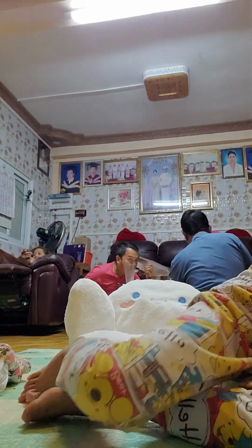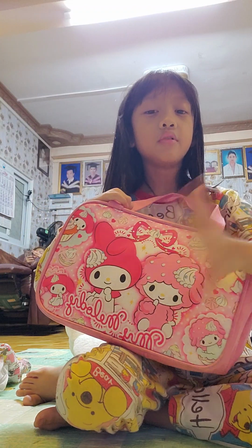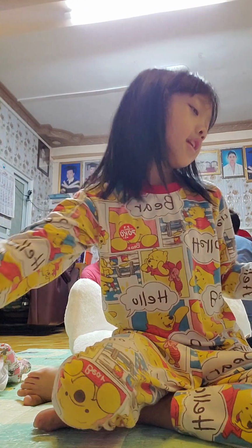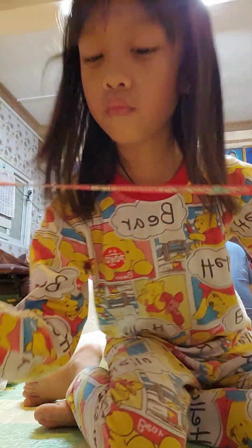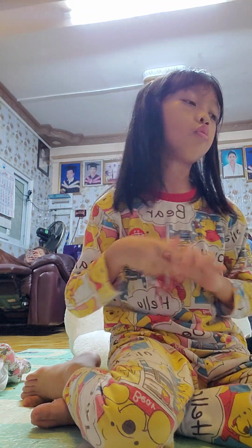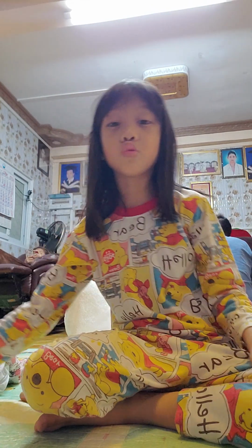So the first one is My Melody lunchbox. It's so cute. I really like My Melody too, because it's pink. And I have My Melody mask robe. Just look at My Melody. Isn't she so cute? And we're done with My Melody again. So the next one is time to go to Little Twin Stars. So I only have one Little Twin Stars thing.